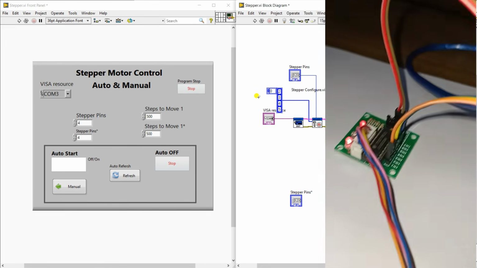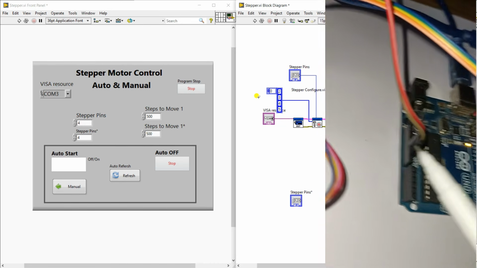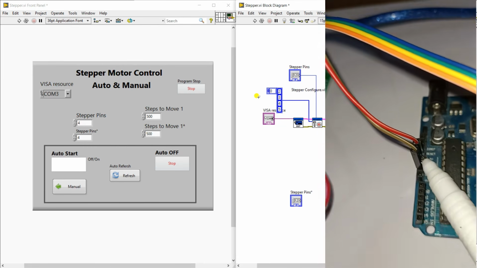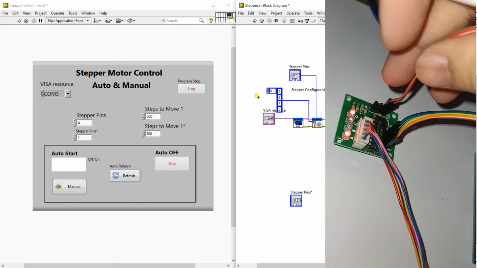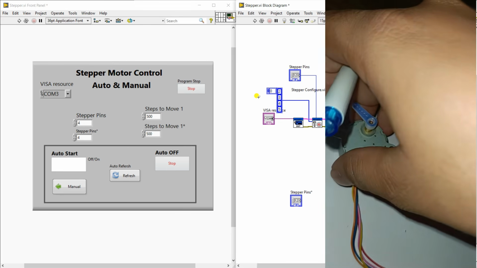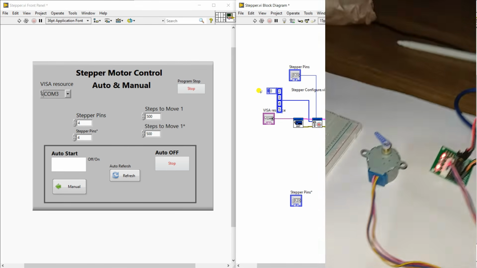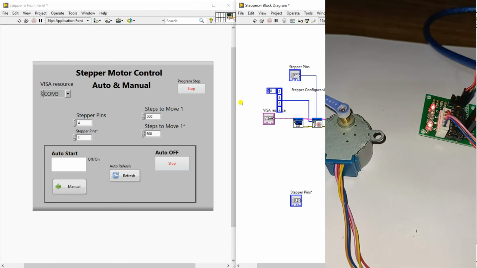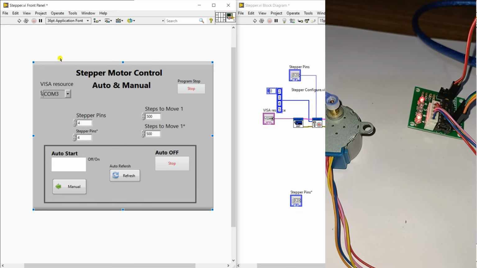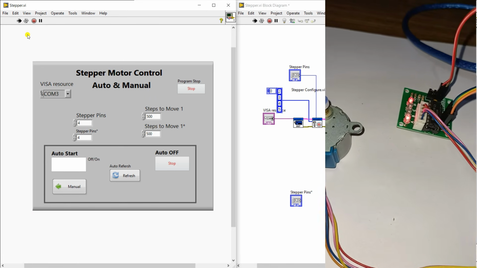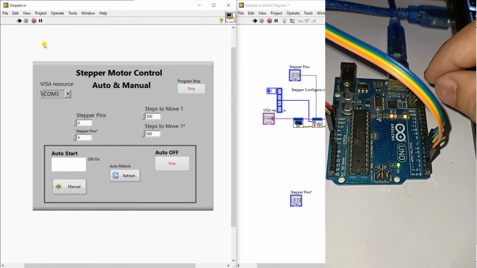Now the connection is fully complete, and you need to give the 5 volt supply and ground to this controller. I already explained this. Now run the program. Let's see what happens, come here and run it like this. You see the LED is blinking, it means it's not fully connected.